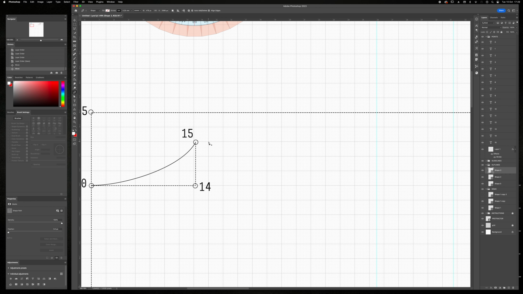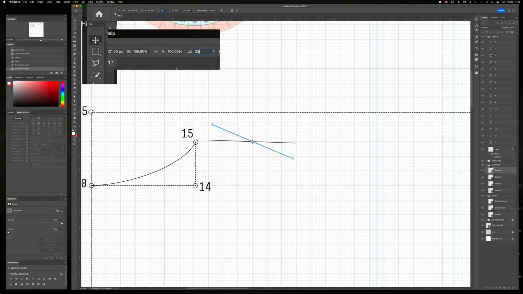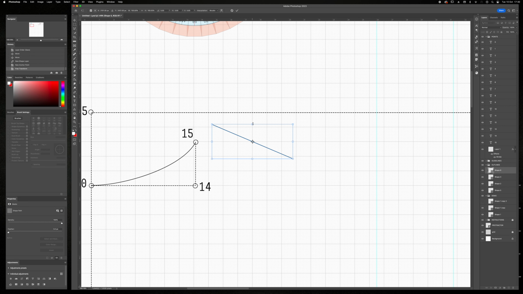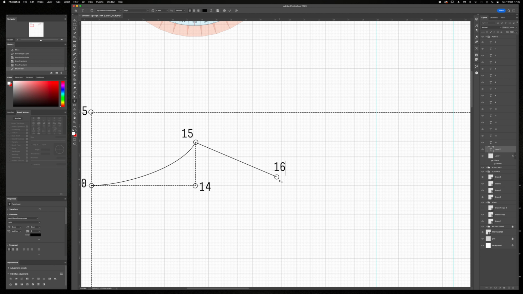Now, one way in which we can attain this angle without a protractor is to first draw a horizontal line, for me a 6 centimeter one. Then using the move tool, I click on one end, go to the angle box and type in 23. This orientates the horizontal line to the angle we desire. If we wanted the angle to go in the opposite direction, sloping down to the left, we would enter minus 23. Once this is confirmed, we can then click on the highlighted box around the line and then freely move it into position on our draft.